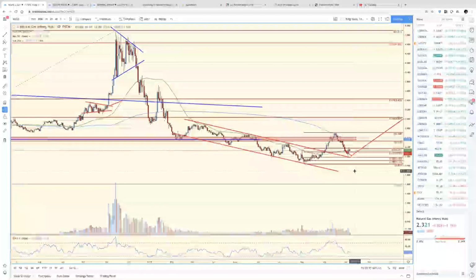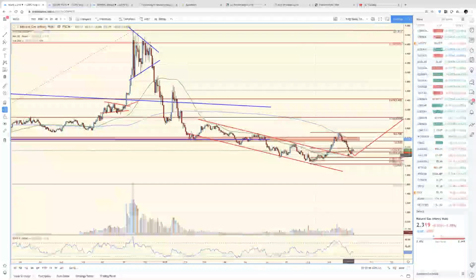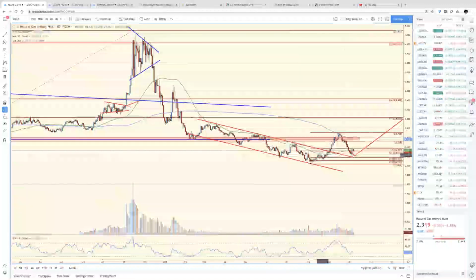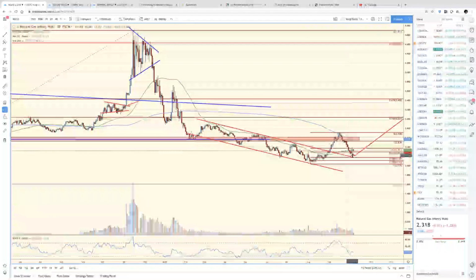Anyway. So there's a question about natural gas, and some time ago, that's what we drew here for natural gas. I said that keep in mind that we might come down, retest this broken channel, and move higher from there. We didn't exactly make it to the channel. We weren't far away from it, to be honest.